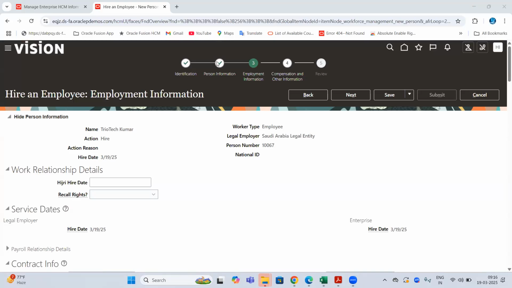Global temporary assignment means in the African legal entity, you are going to give him the assignment on a temporary basis. Under that African legal entity also this user will be created and he will be assigned an assignment under so and so BU and all those details. Exactly, correct.